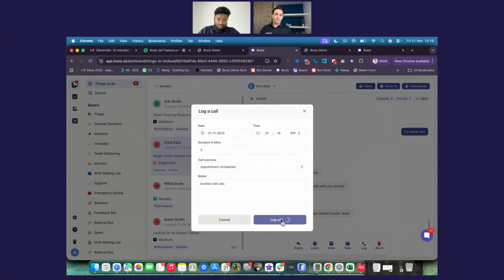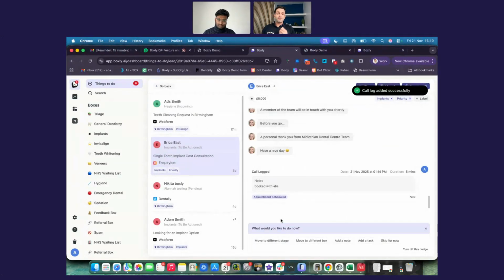As we log that call against that record, it will do the same thing as if we're replying. So it will take it out of our things to do. It will still give you the option here. But again, that shows in the reporting that your staff members are actually getting back to patients. And you can see the speed and the success of that actually going into conversion.